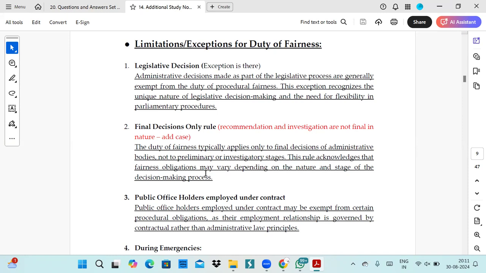The principles of natural justice: the right to a fair hearing, and the other one is the right to an unbiased and independent decision maker. So the duty of fairness and the principles of natural justice boil down to only two things, that is, the right to a fair hearing and the right to an unbiased and independent decision maker. Okay, but we have to dial it back, going from zero, that is the duty of fairness.